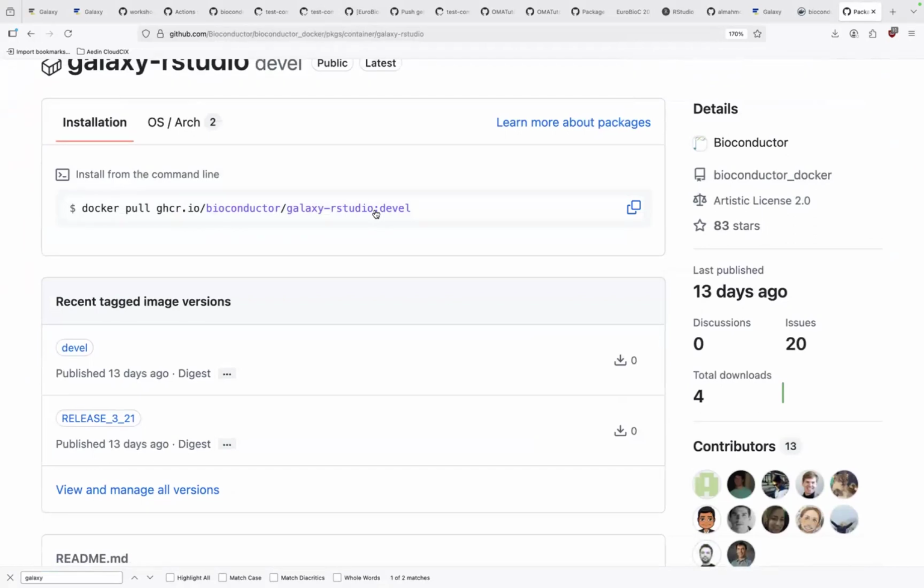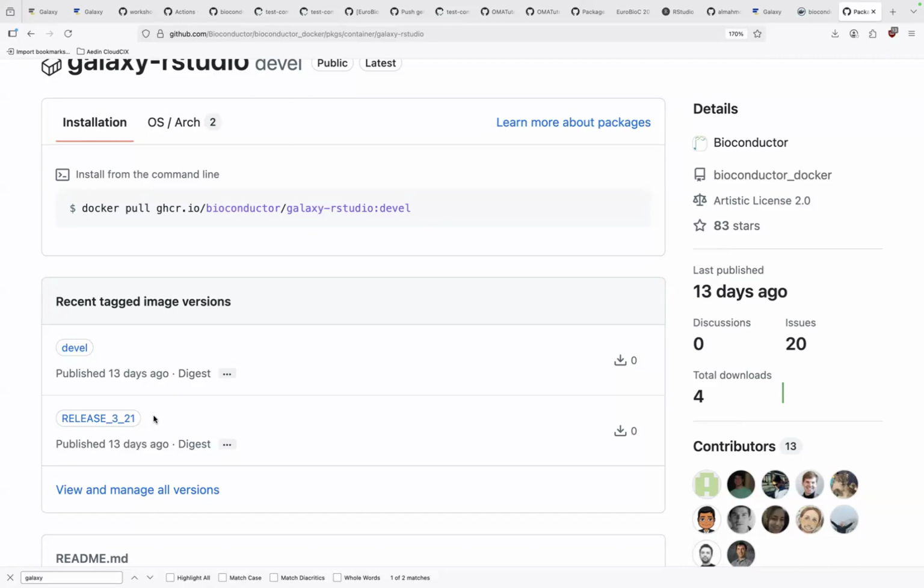So whenever the container for devel or the container for release 3.21 on the Bioconductor side gets updated, for example, when R 4.5.1 came out, instead of R 4.4.0, we updated it on the Bioconductor side, and then it automatically rebuilds the Galaxy container as well. So that there's always an up-to-date Galaxy compatible container of RStudio built by Bioconductor with the Bioconductor system dependencies.